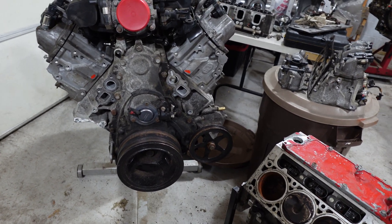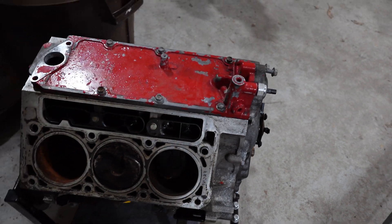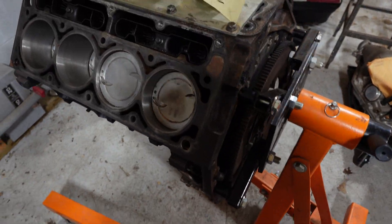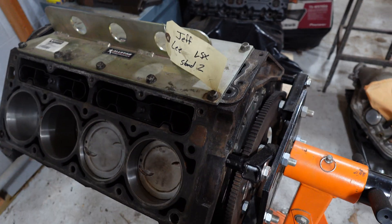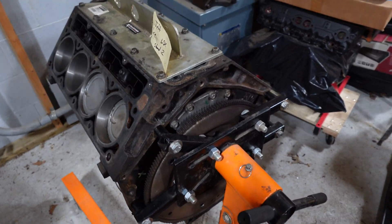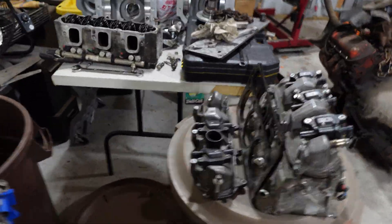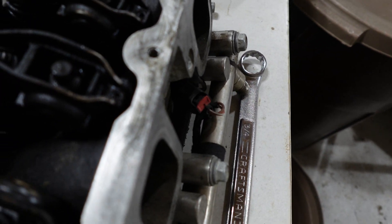That's a hundred pounds. I also measured these and the deck height from here to here is about 17 and a half inches. Over here I have an LY6 LS motor and an LC9 aluminum 5.3, and from here to here it's about the same measurement - it's about three inches shorter on the LT V6, around 20 and a half to almost 21 inches on the LS. So it's about three inches shorter overall. Think smaller cars or smaller trucks. The exhaust rockers are the same rockers as the LS7 heads - they're 1.8 rockers.